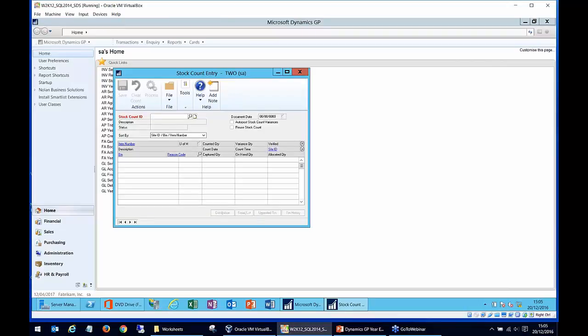So potentially you do a stock count external to the system, and you can come into Dynamics and do various adjustment type transactions to update the stock adjustments up or down. But of course Dynamics does have a stock count system, so you can do a stock count and then enter the stock values, and then Dynamics can create variance adjustment transactions for you based on the actual stock count.